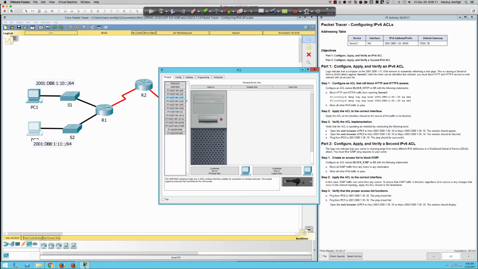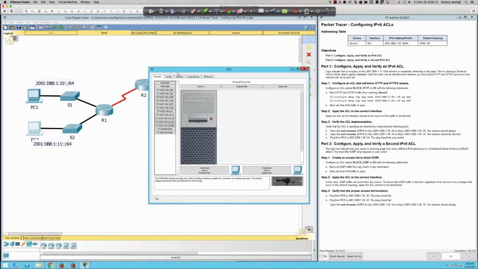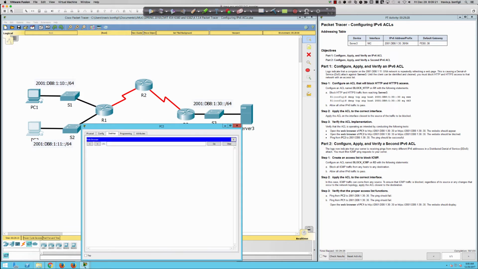Now let's pull PC2 up. And again, remember, this is the bad actor. This is the host that we were trying to deal with and cut off from access to HTTP. http://2001:DB8:1:30:30. And did I get that right? 2001 DB8 130.